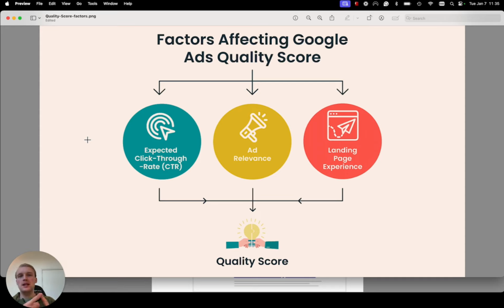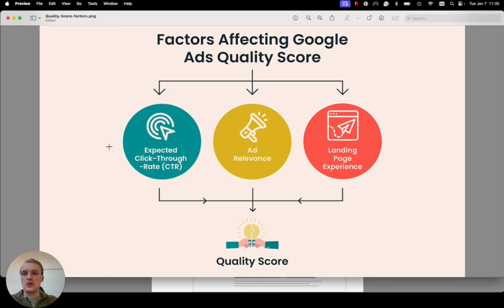Google is making money, the advertisers will have more users to advertise to, and the users, the searchers, will actually find what they are looking for. You now understand that it's an auction. Google is an auction. You win the auction by bidding money, but mainly by having really good ads. And you now also know why Google is using something like quality score, because it's beneficial for all three of the parties using the platform: the advertiser, Google itself, and also the user of the platform.